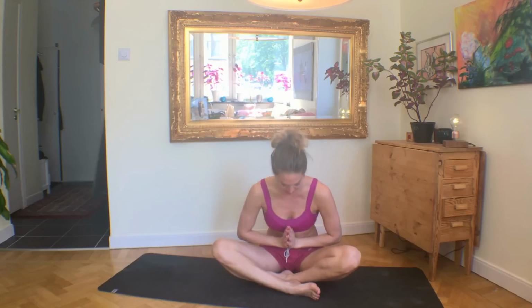Going to finish the class together with three shanti. So place your palms together in front of your heart and inhale to start. Shanti. Place your palms to your forehead for you to think good thoughts through the day, to your mouth for you to speak the truth, and to your heart for you to follow your heart and to be kind to yourself and to other people. Namaste.